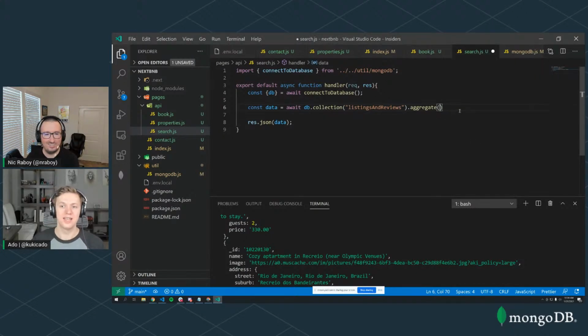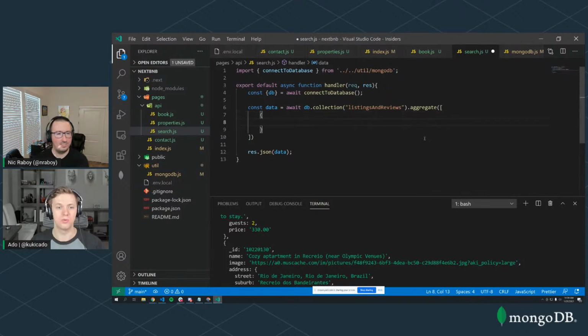So aggregations allow you to run really complex queries on your data. And there's all sorts of different operators for allowing you to manage how you want to display and work with your data. And in our case, we're going to build a simple pipeline that is going to run the search operator and give us back really good search results. So aggregations represent pipelines in stages. And our first stage in this pipeline is going to be to run our search. So we're going to run the search operator.